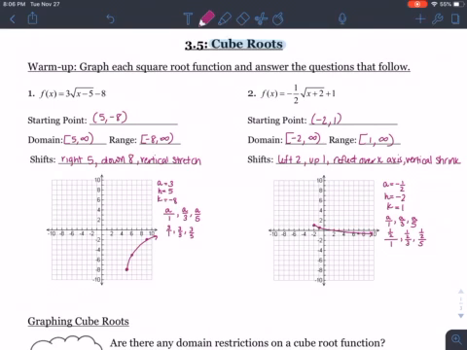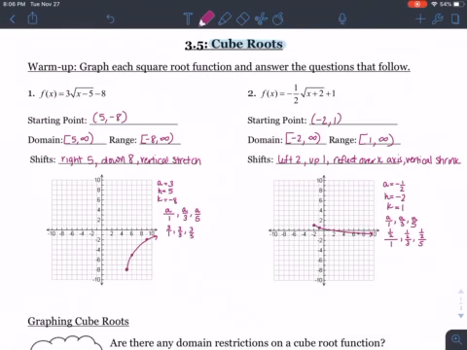Hopefully you guys did the warm-up, and hopefully you can look at the answers there for 1 and 2, and you checked with your partners, and you guys did great on those. My answer keys for last night's homework are up, and my answer keys for tonight's homework are going to be up. So, sorry about my coughs.